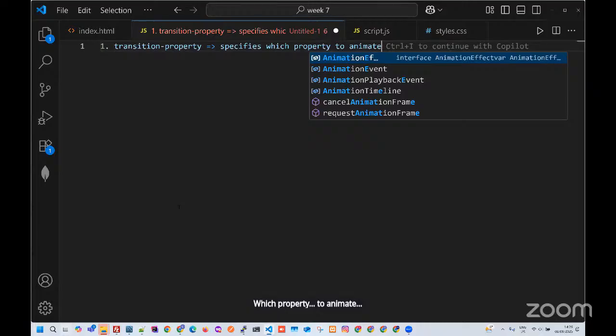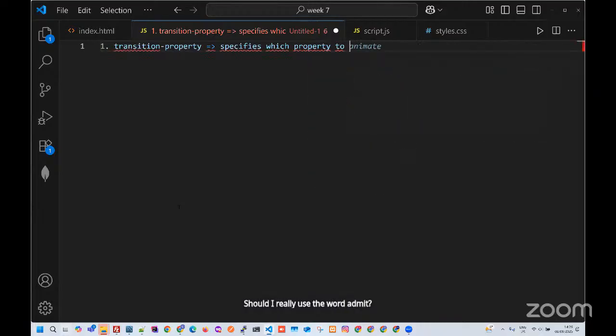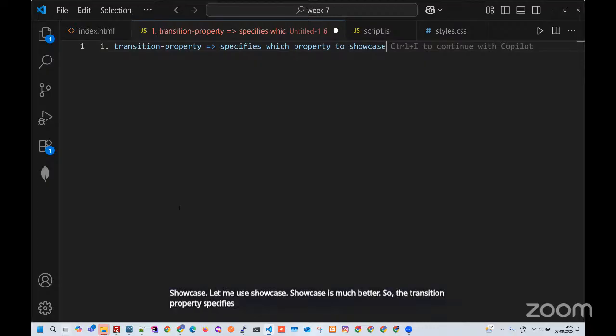Should I really use the word animate? Let me use showcase, it's much better. So the transition property specifies which property to showcase.